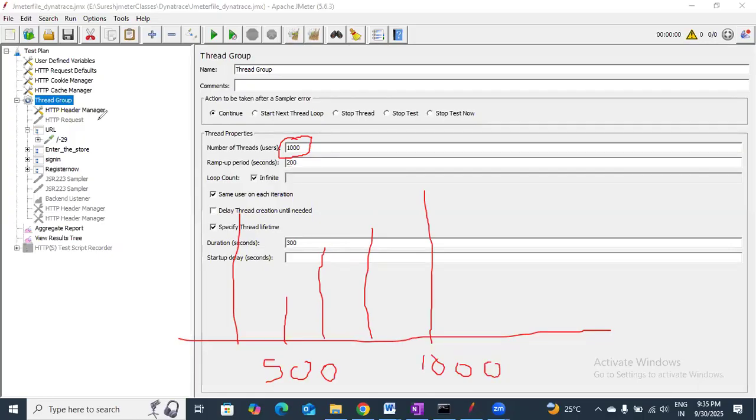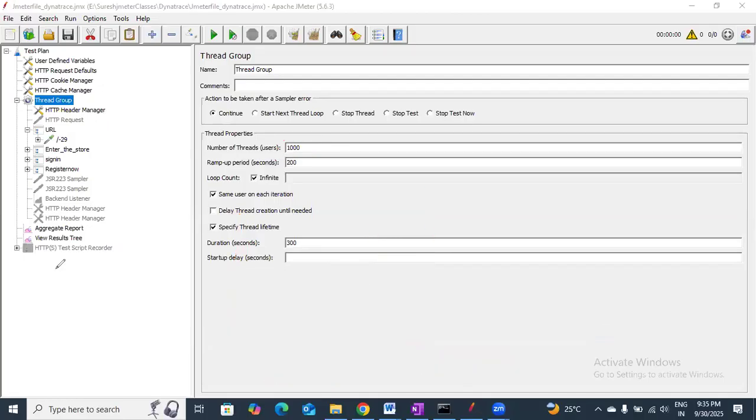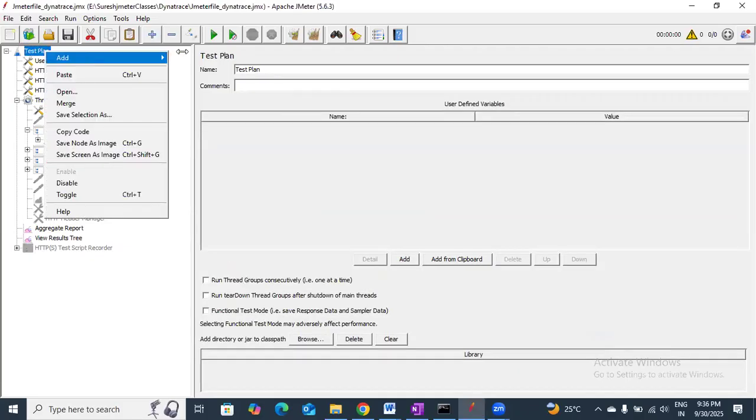That is not my question. Let me ask again: how will you perform stress testing in JMeter? This is one way, but do you think it is the ideal way in the thread group, or can we use a plugin? Plugins are also there, but plugins will consume more memory.